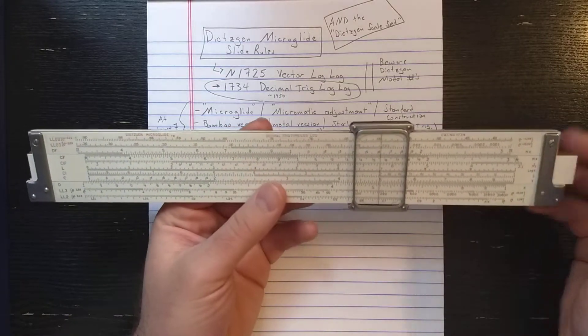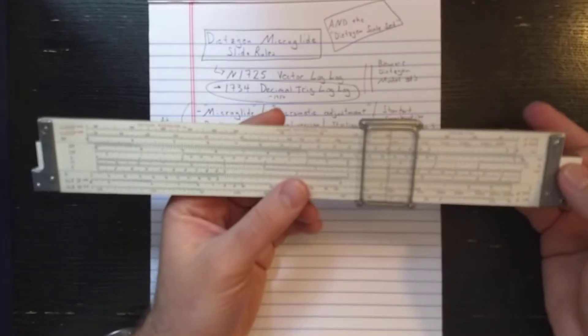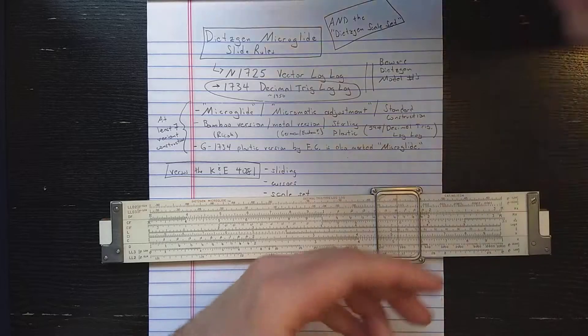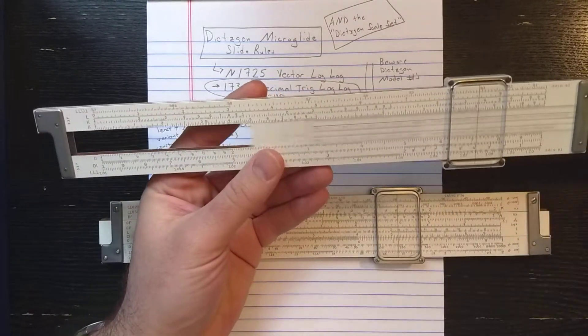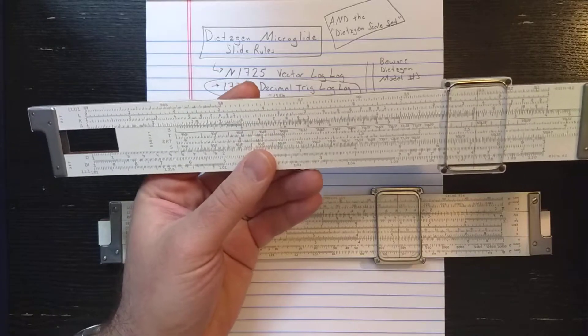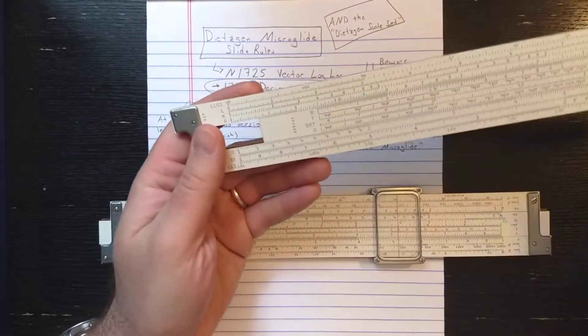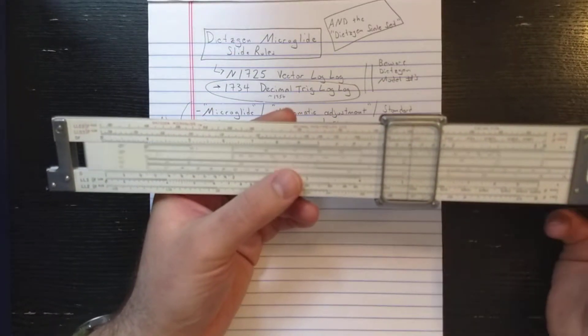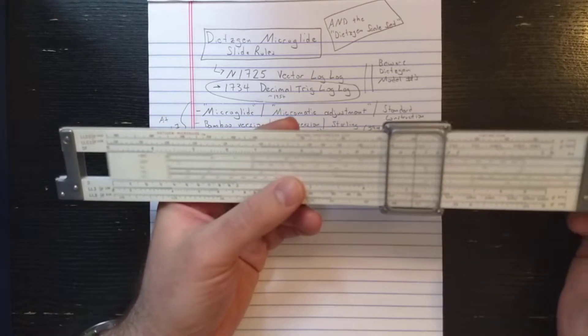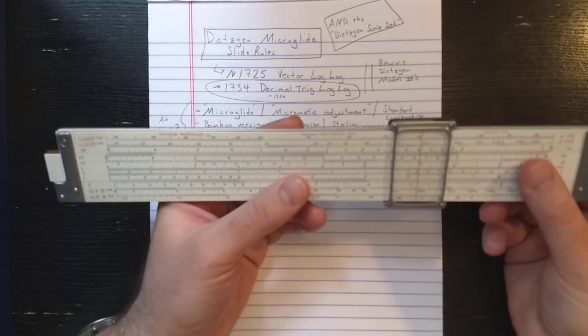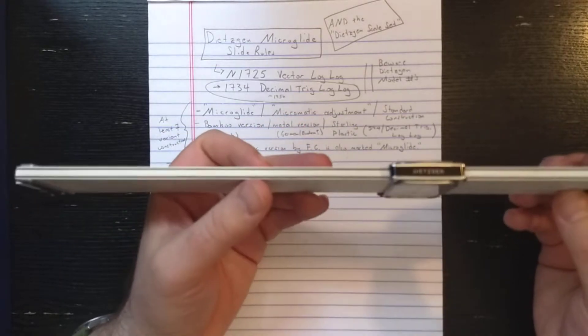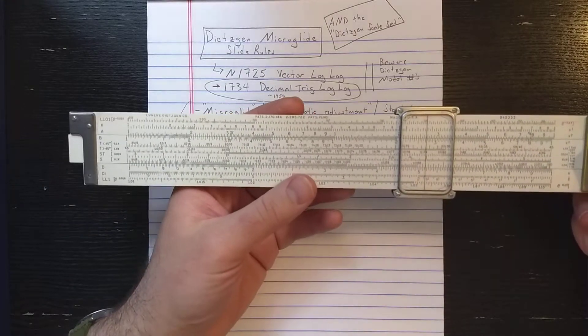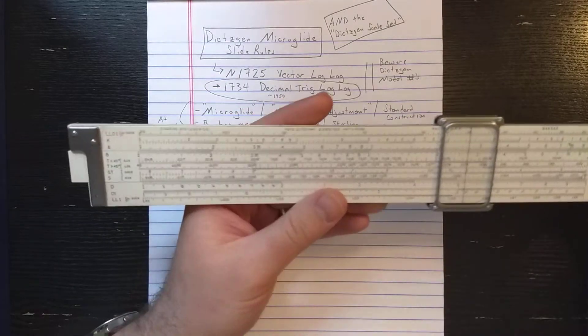Okay, but what does really the microglide mean? You'll see this slide roll has a very nice sliding action. If you compare against, say, the Cayonese slide roll here, it's hard for you to tell, but it's much stickier. Of course, you can adjust it, but if you were to actually have this in hand, you would find this to be one of the nicest slide actions on any slide roll that you own. What's the reason for that? Well, this is more than it seems. It's not just a mahogany with celluloid face slide roll. It's a mahogany celluloid face slide roll with Teflon inserts. Let's look at the end.